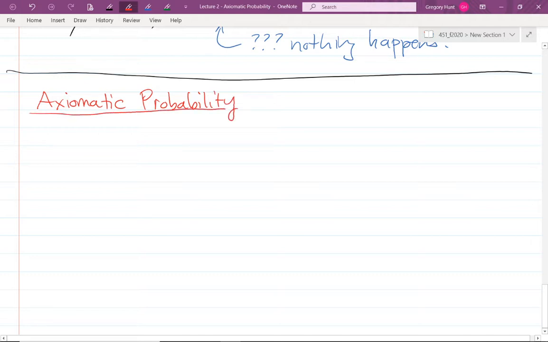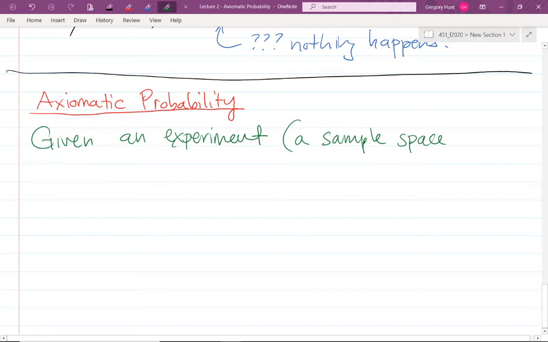That is, we're going to build up a set of axioms or rules about how we are allowed to assign probability to events. Turns out, you can't do whatever you like. There are certain rules that follow from basic intuition about how we think probability behaves. Broadly, given a random experiment, there is a sample space S. We have some experiment that has a bunch of possible outcomes. We don't know beforehand what's going to happen, but we have a sense of what the possibilities are, and we codify that mathematically as the sample space.